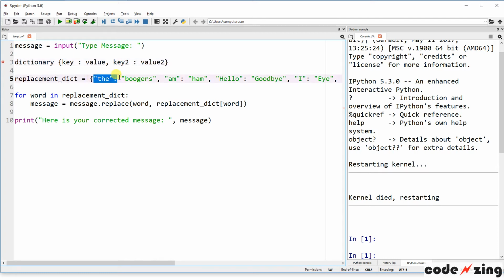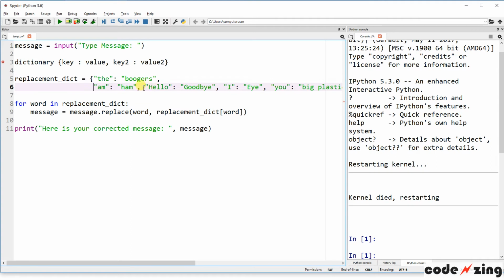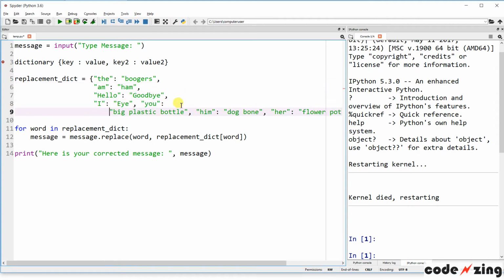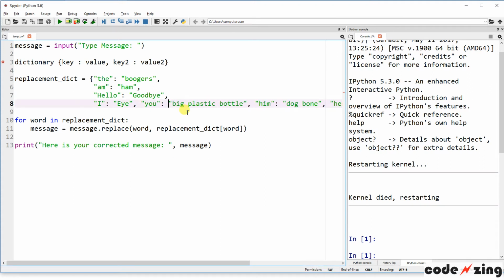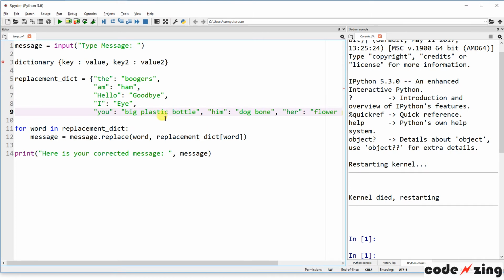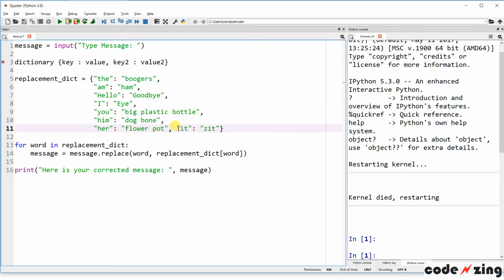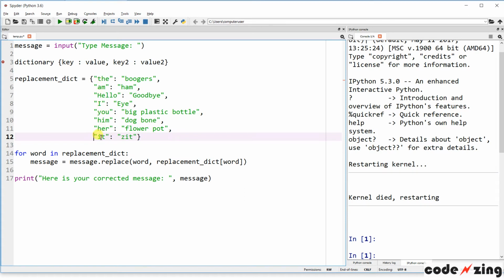We have a key, then a colon, and a value, then a comma, and the next key and value. And just like with lists, if you want this to look a little nicer in your code, you can hit enter. Oops, not after the colon, after the commas. Go back. There we go. After the commas, you can hit enter and it lines it up for you. You can see a little bit more. These keys are the ones that are being replaced, and the value is what it's going to be replaced with.